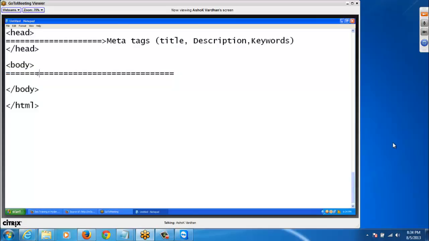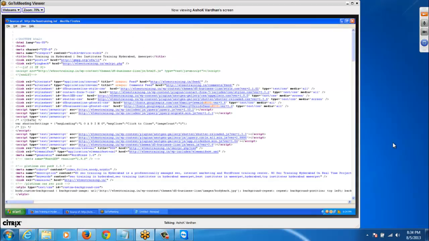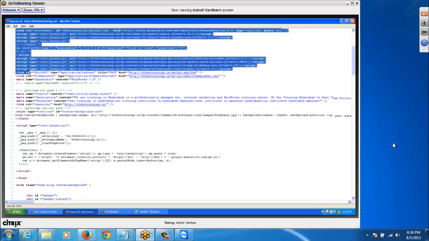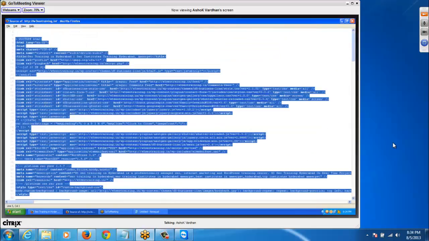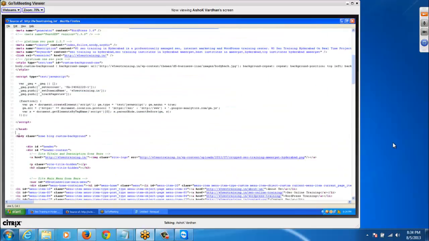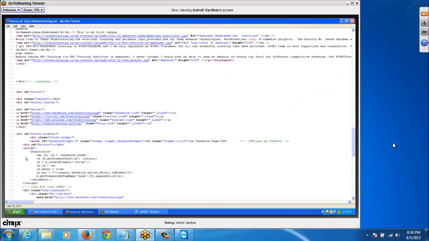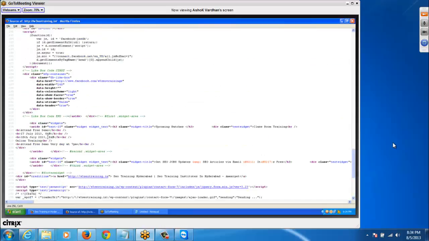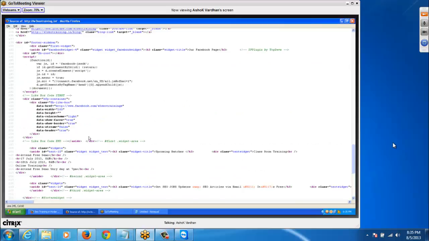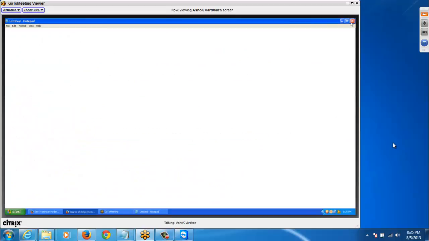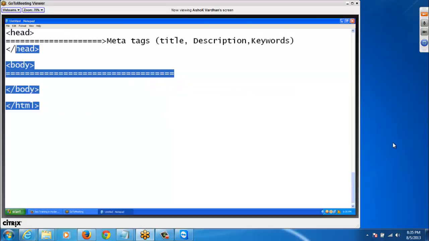Okay. Suppose when you look at each and every page, this is the source code. This one is HTML. From here to here the head is there. Where is the head? Here, head closing. In this we are not finding content, but in this section, body and closing body, the whole body section is the content part. All this message or content we can find in our web pages. This part should be visible. Next one, header tags.